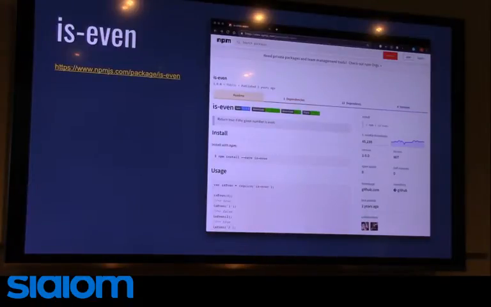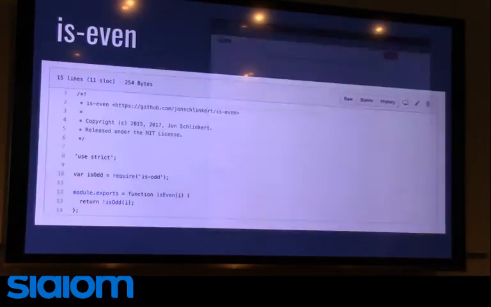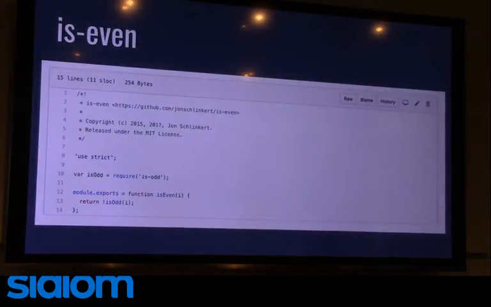So let's go ahead and look at the source code for isEven. It has one dependency, and it looks like the dependency is odd. So isEven is returning a function that tells us bang isOdd of the number that you've given it. Maybe you don't need this one.